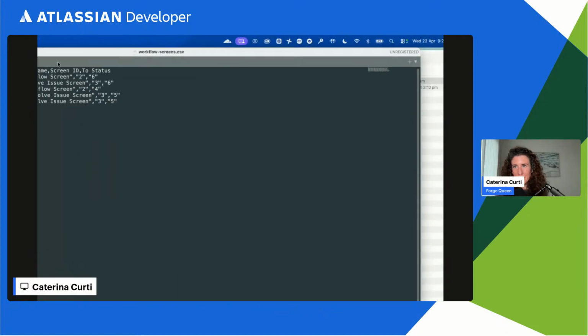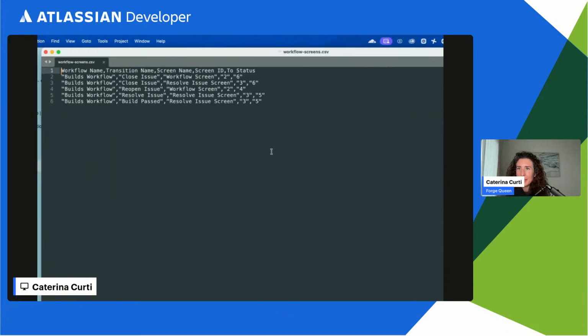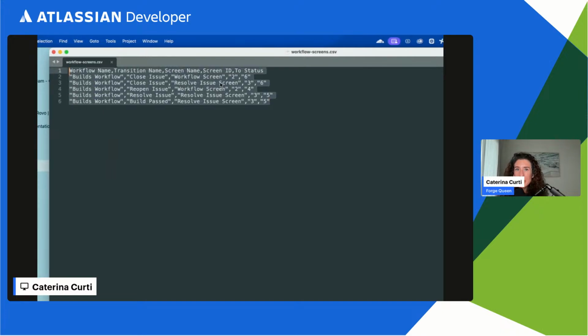Oh. Yes, and this downloaded our workflow transitions, but just the ones that were filtered, which is why we only have a file with 6 rows. The first one is the headers.